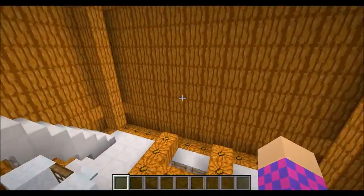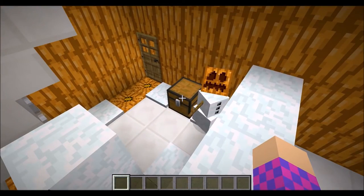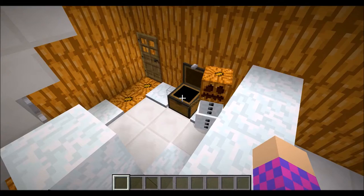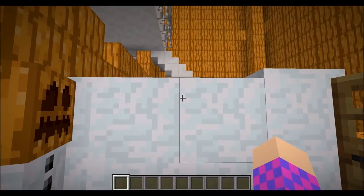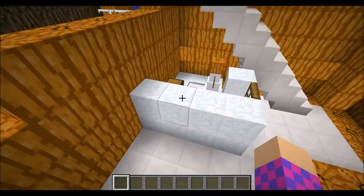And the last little thing that I've got is two little snowmen here. I keep calling them snowmen. You know, iron golems, snow golems. They've got all their snowballs here, and they're having a snow fight. They have to jump up and throw snowballs at each other.